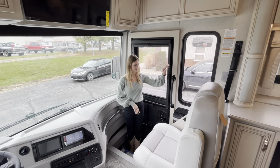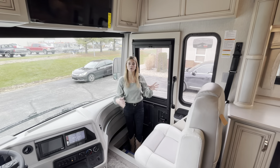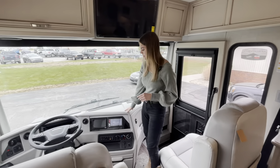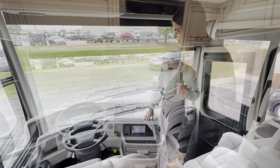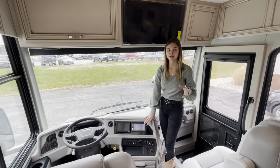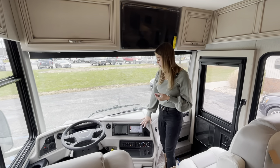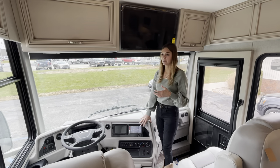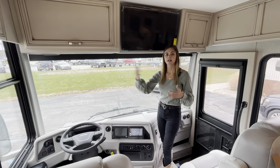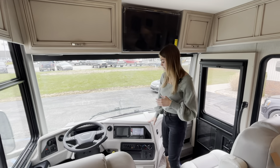You're going to have an assist handle on the left and on the right so you won't fall coming in or out. Moving here, you'll see our nice gray-toned dash. Something you can option in is the Exite Radio and Nav and Go system — that replaces the Rand McNally we've had in past years. The Nav and Go system lets you manually input your coach's dimensions, and it will then output a route best suited for your coach and your comfortabilities.